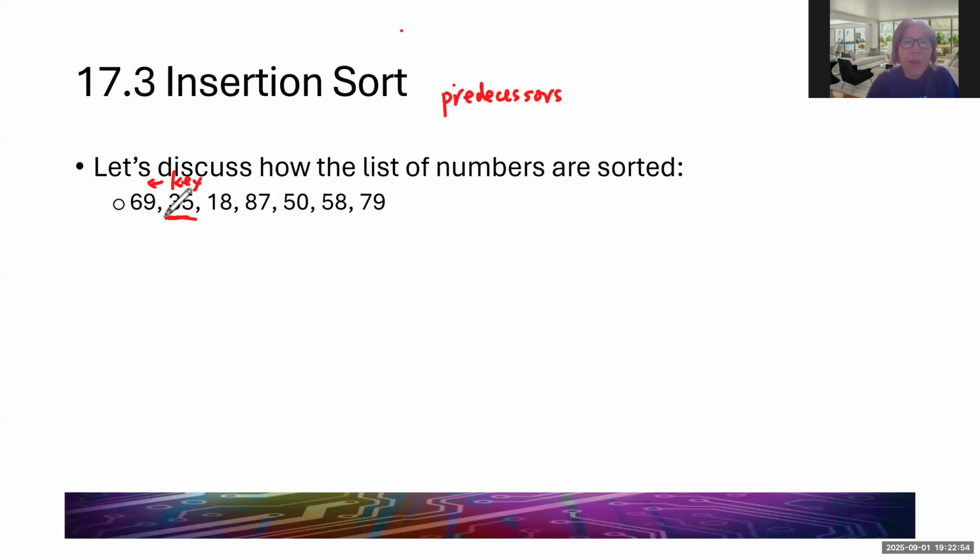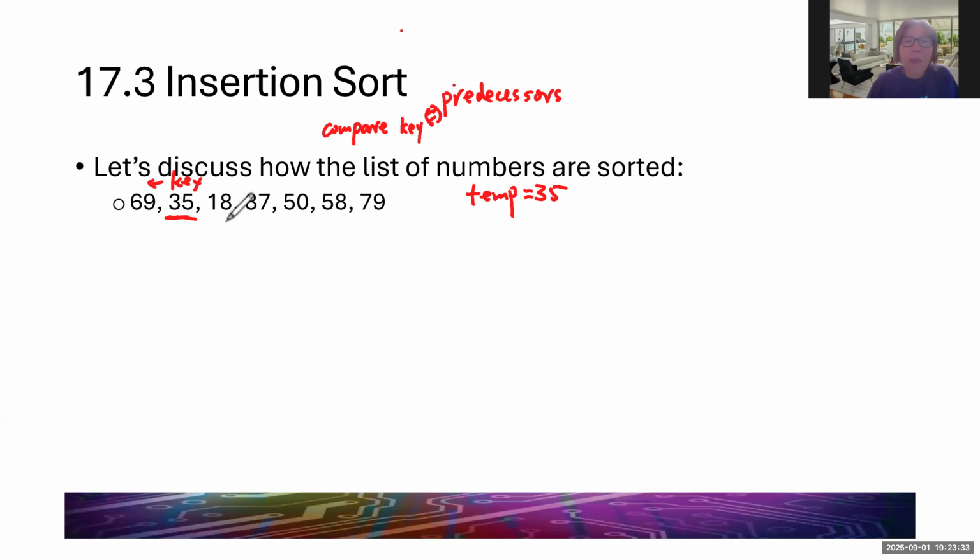Then the inner loop is going to compare the key with its predecessors. If the key is less than the predecessor, then we have a temporary variable where we record it, in this case 35.